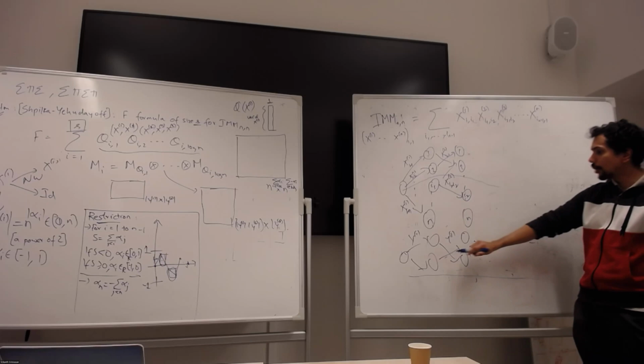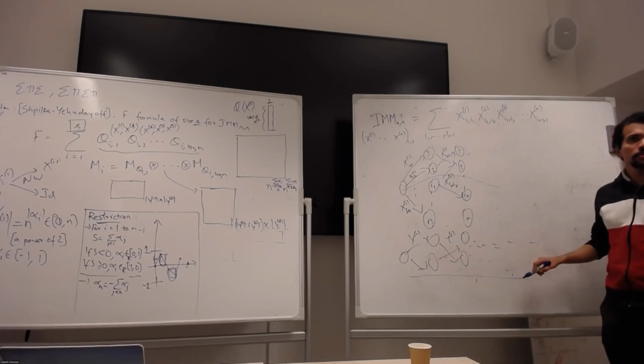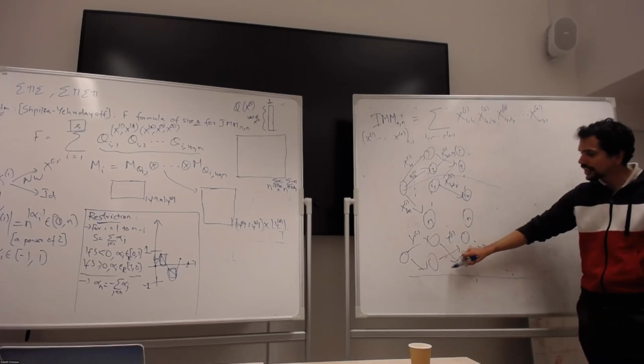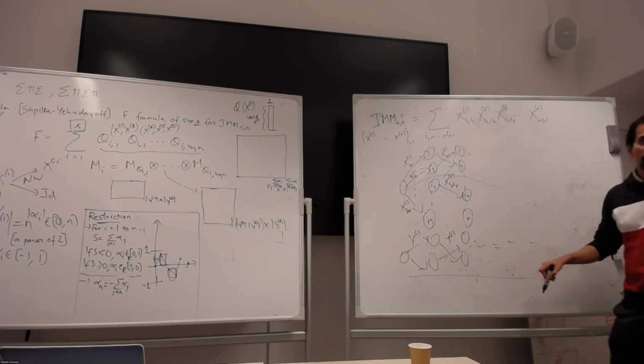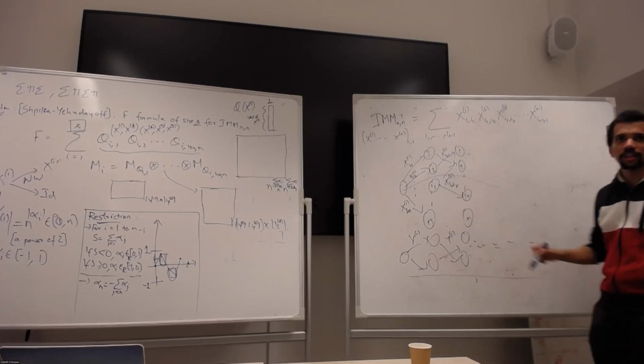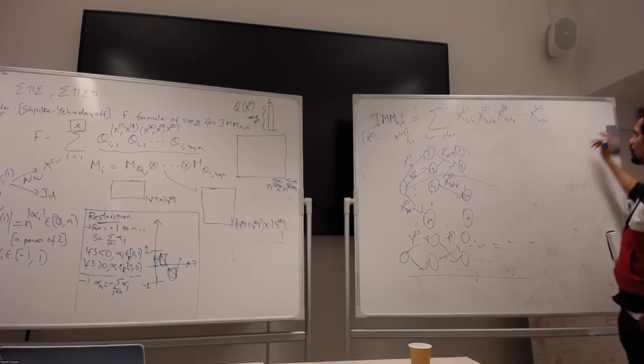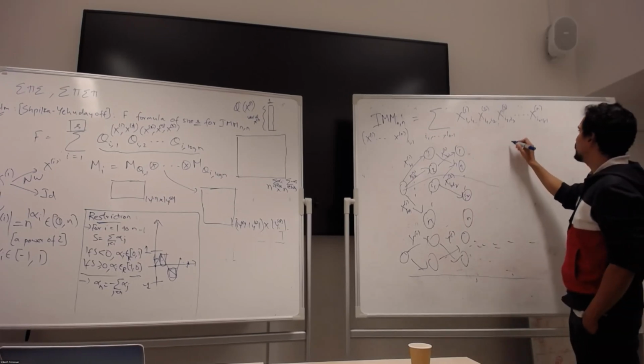So I'll define now a hard polynomial in these variables. It just has the property that it's checkable by this algebraic branching program. And once you have this, you can project down. Okay, so that's it. So let's go ahead and do that. How are we going to choose this polynomial?